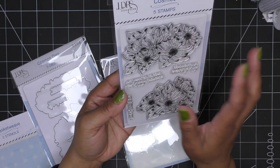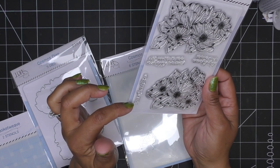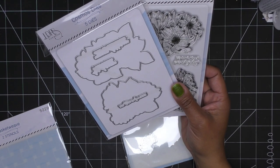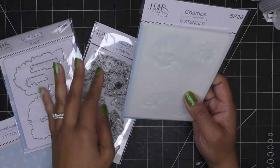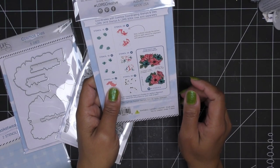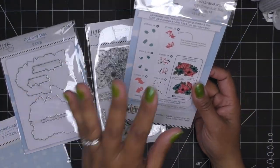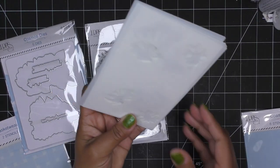I mean, just beautiful. It's a nice size — I already measured those in the unboxing video. We have the sentiments: 'just want to send you happy thoughts,' 'sending you a great big hug,' 'have a sweet day.' The die set, which is separate, will cut out both bouquets or floral bursts, but it also has dies for the words, which I absolutely love — it's so easy to work with them when you have the exact die to go along. The stencils are standalone honestly, and you could even use water-based things and pull out some of the color for a lovely watercolor effect.